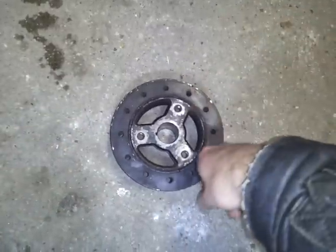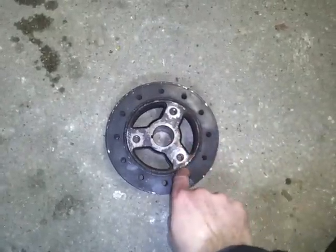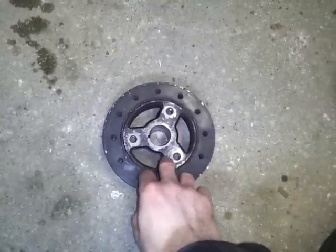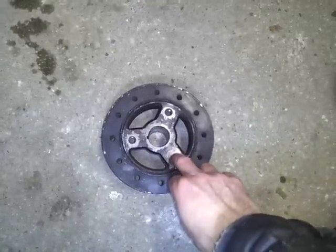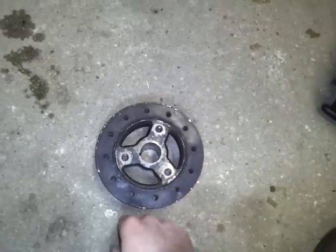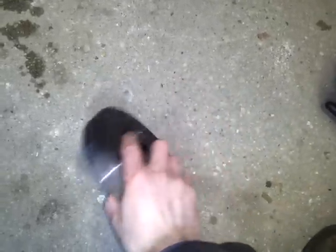This inertia ring is the outer metal ring. Let me backtrack a little bit: this is the inner hub, you have an elastomer rubber ring around it, and then you have the inertia ring on the outside. At high RPMs when you rev it high, the relationship from the inertia ring to the inner hub can actually move. The timing mark on here could be way off, so when you put your timing gun on it, you could be way off and lose a lot of power. That's another reason why you need an SFI approved balancer for racing.